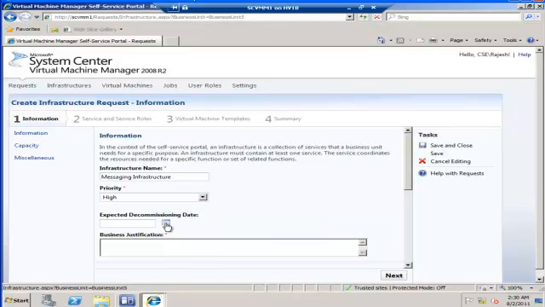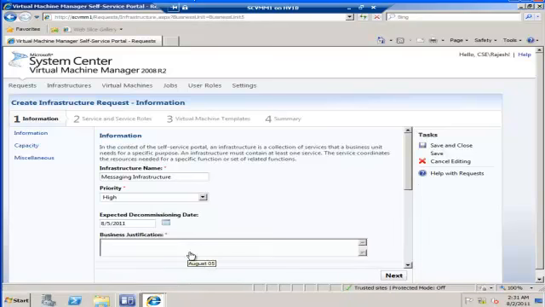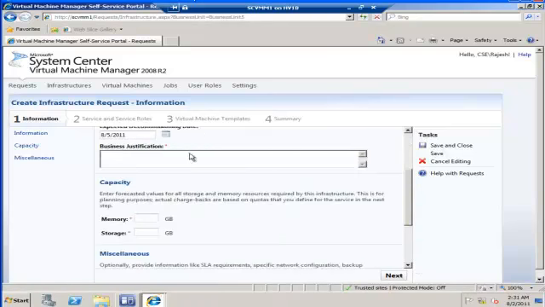This is not an automatic decommission. This is information for the data center administrator to plan for the resources. It won't delete or decommission the infrastructure after the particular period. And we can give the business justification.